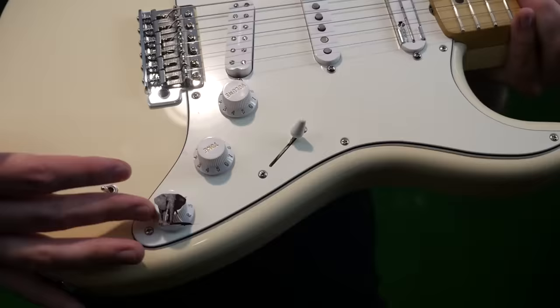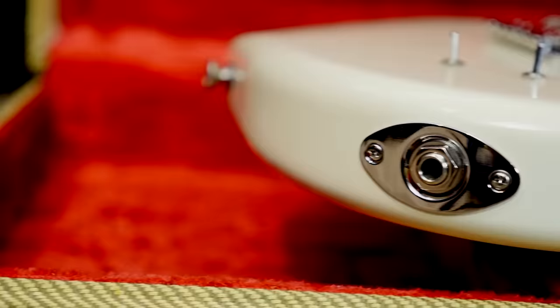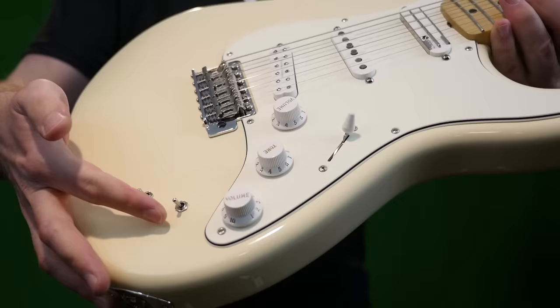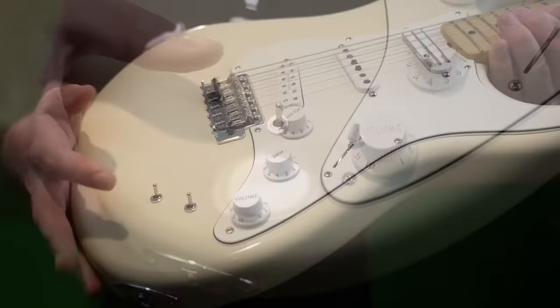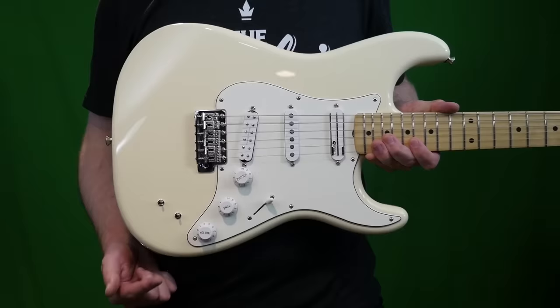And that's not even the obvious elephant in the room. What are these little mini dongles doing on a Stratocaster? I'm ashamed to say that I didn't even realize that it replaced the output jack. They now have that on the side, and that's a feature that I just love about this guitar. But these little toggle switches here, this is actually a three toggle switch position, so down, middle, and up, and this is just a two position. So this one is an on and off position for the sustainer pickup because this does utilize a 9-volt battery. You might not always want to have it on. And then this one allows you to select the mode. So we've got a fundamental setting, a harmonic setting, and then a blend setting.